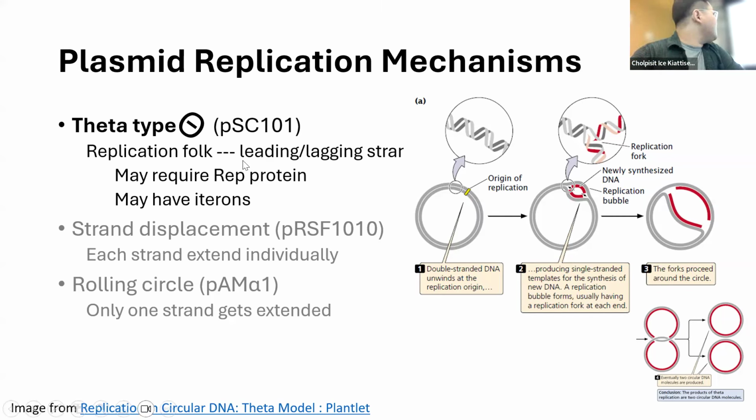And the way it works is that it may require some rep proteins if the cell doesn't have the rep protein inside already. And it may have some iterons. Iterons mean the repeating parts where the DNA binding protein will find it. So if you look into the journal Plasmid, you see a lot of terms that mention rep protein and the iterons that are involved with the origin of replication in the system.